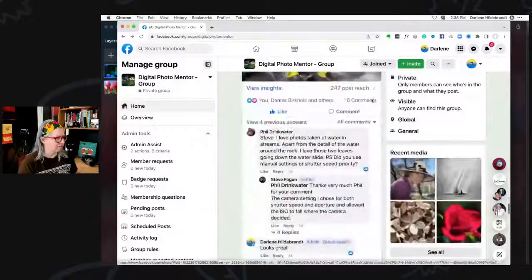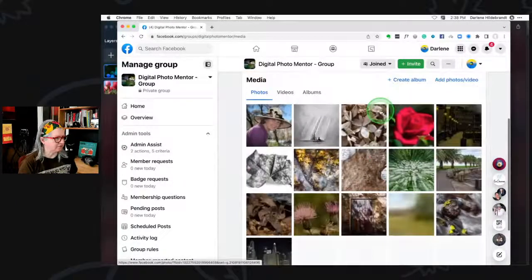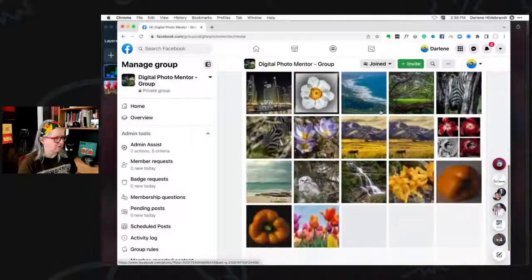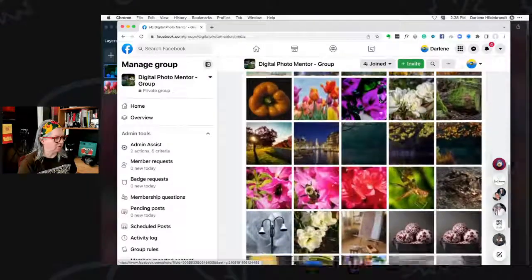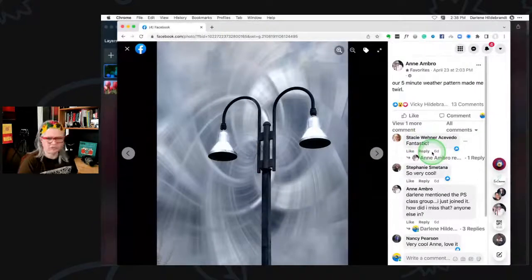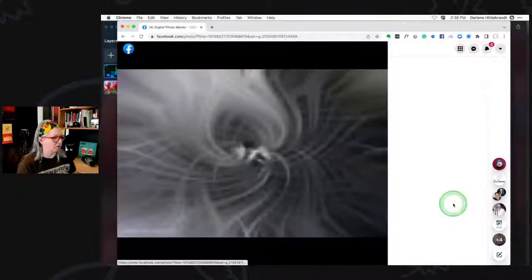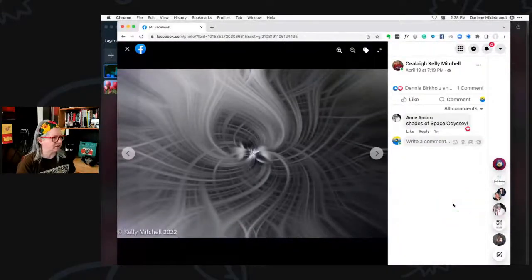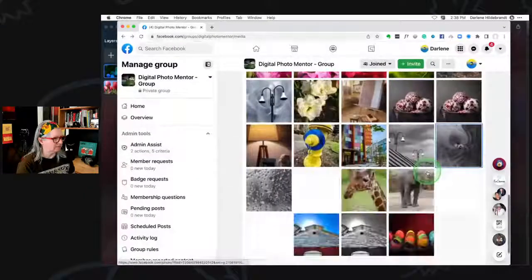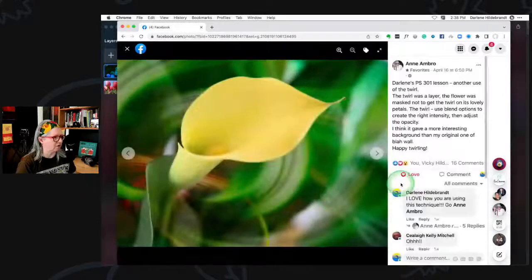And Anne came up with something equally cool. Probably gonna find it in here easier, where she did one with a lamp. So there's the lamp, right? So she's used that twirl as the background, and she actually said that she became top 10 in a challenge she was doing this week for the topic of lamps, right? There's another twirl. Okay, so people are getting really creative with it.